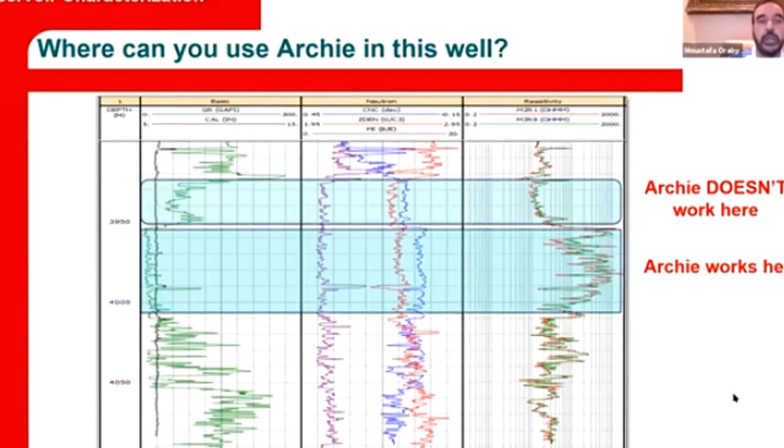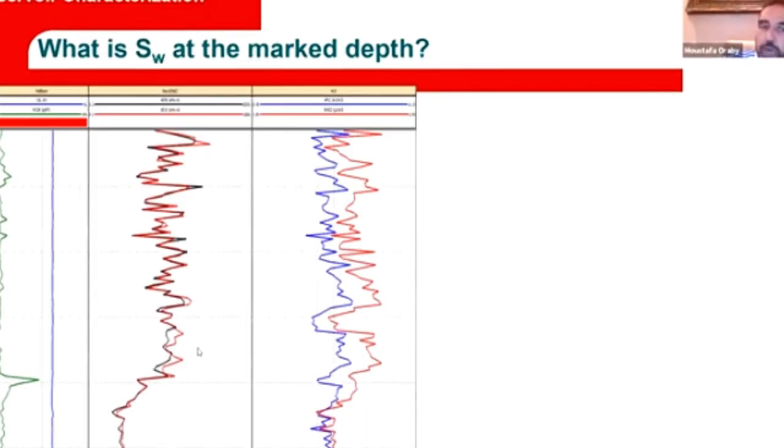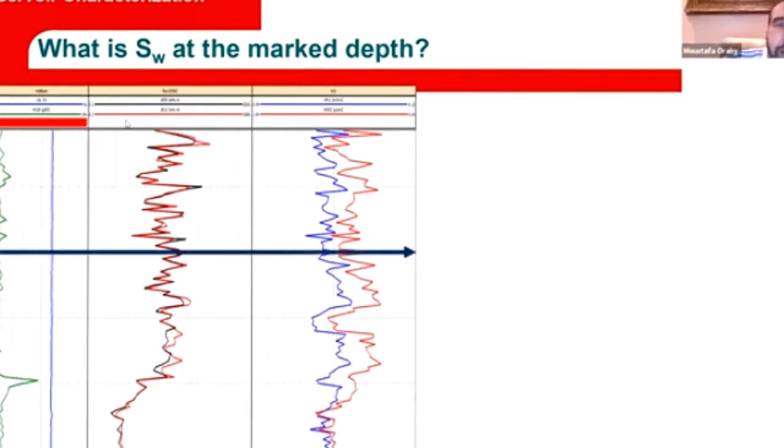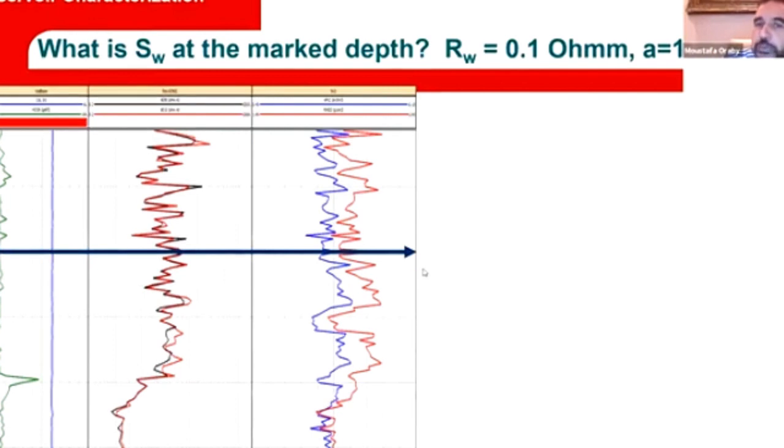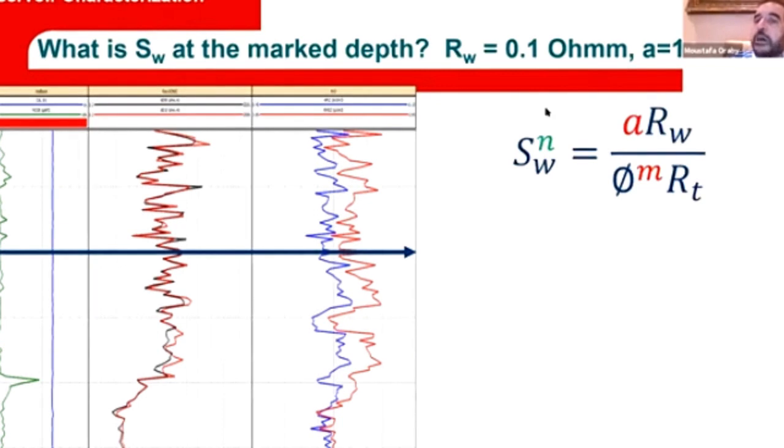Right. Let's just take an example on Archie. Let's just say, here is your depth. Calculate water saturation at this depth. What do you need from Archie? Mr. Archie, what's RW? 0.1. What's A, M, N? These are the Archie parameters. We talked about this information in formation evaluation before. I don't think we have to go through this again. But here is my Archie equation. A is 1, M is 2, N is 2 as it's given. RW is 0.1, so I know RW. So I need to know what's my porosity.